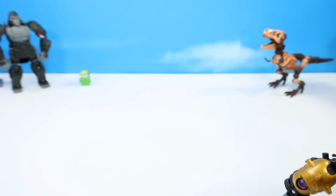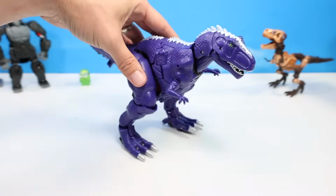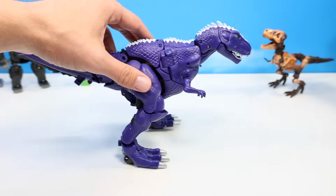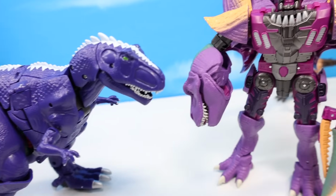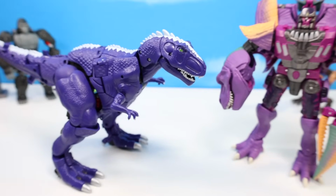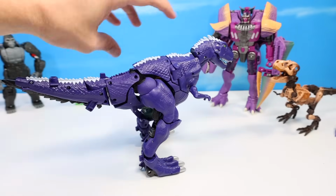What? And finally, the dinosaur we all know and love, Landbiscuit. Or Landasaurus? Landsaurus is what they're calling it. To start, it has that great Predacon purple, although maybe a little darker than the Predacon purple we all know and love. There are certainly some similarities between these two in the colorness and purpleness and dinosaurness of the Beast Wars universe. Out of the three, maybe the hardest to get into dino mode.